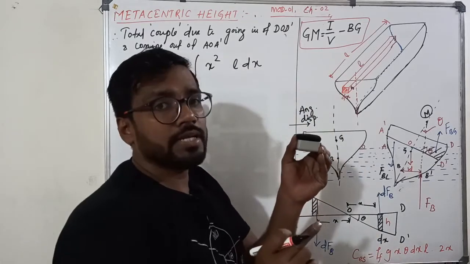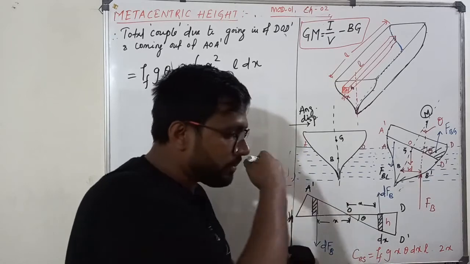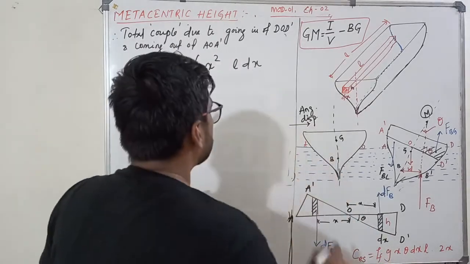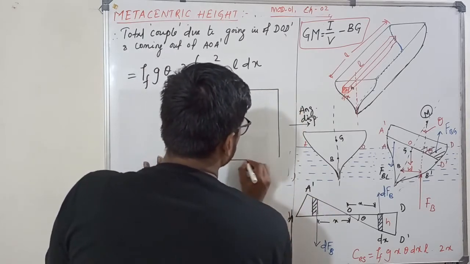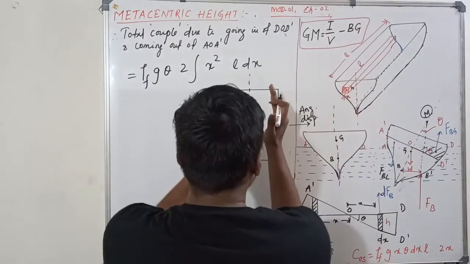Remember, initially I told you this is the front view, this is the top view. You cannot see the top view as it is perpendicular to the plane of paper. So we write like this. That drawing only I am doing. See, this is the top view I have got, and this is my axis. This only I am showing here.